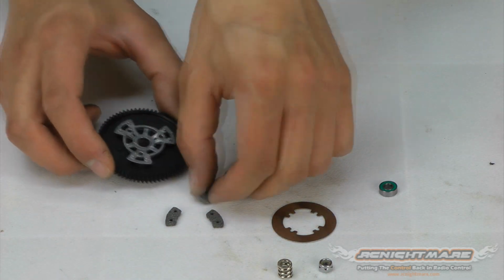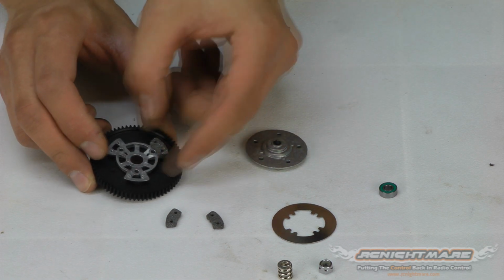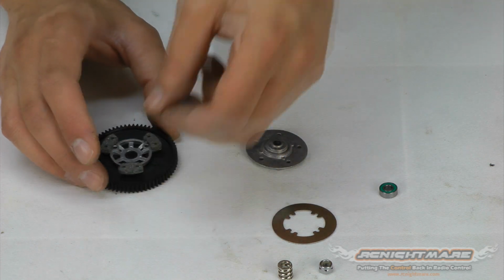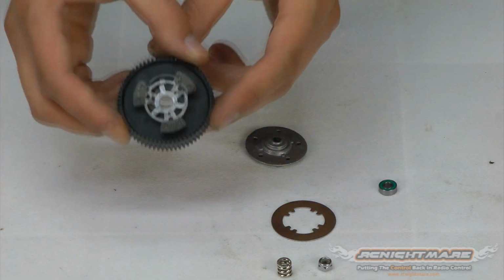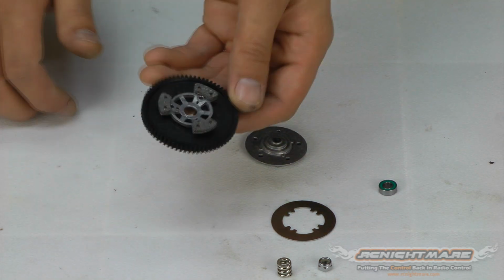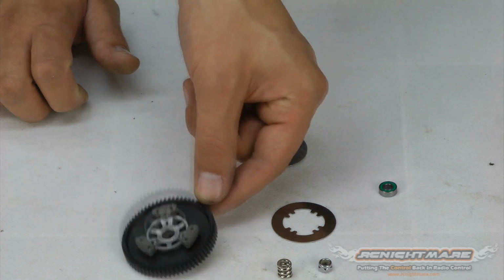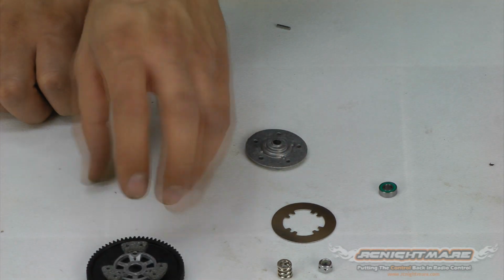Now the pads are going to go on here. You can see they have little holes in them that line up with the holes on the plate. They're going to set right in there. This is going to be a little frustrating later on because they're going to want to fall off. So as we're putting the thing together, we're going to have to orientate it to make sure these don't fall off. If I tip this upside down, oh, mine are holding pretty good. I got lucky. You might not be so lucky. They want to fall off real easy, but here we are. They're held on. If you want to put a little bit of glue on them, you could. I don't do it just so it's easy to replace them later.